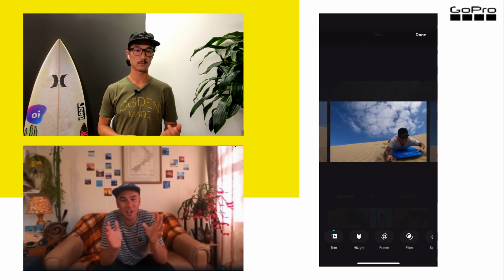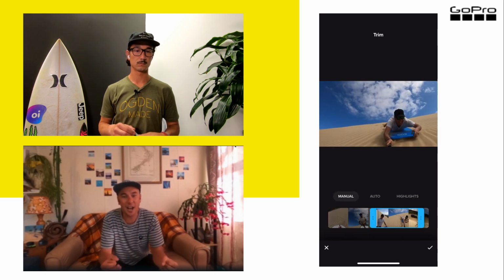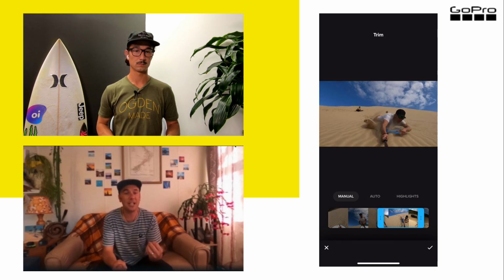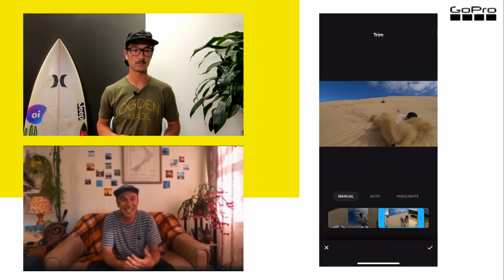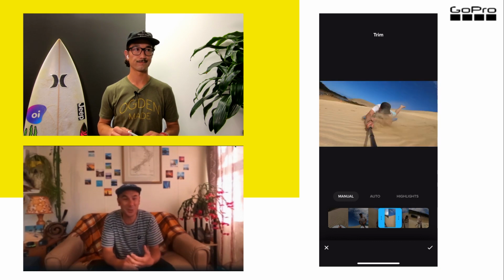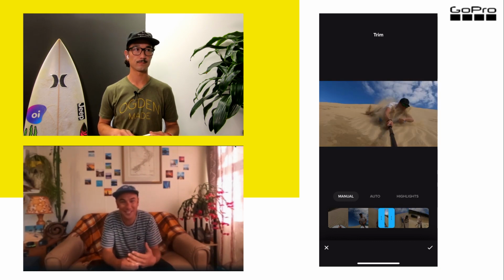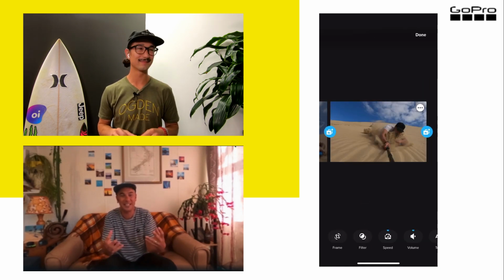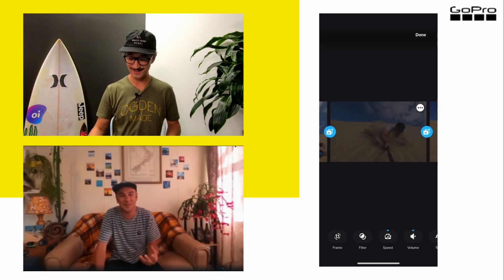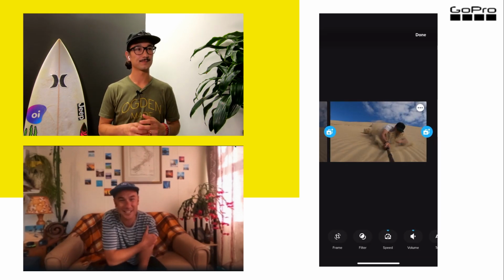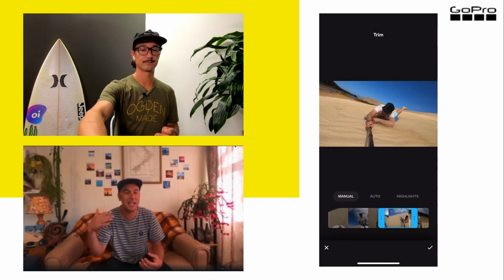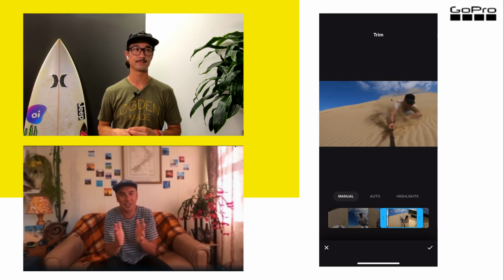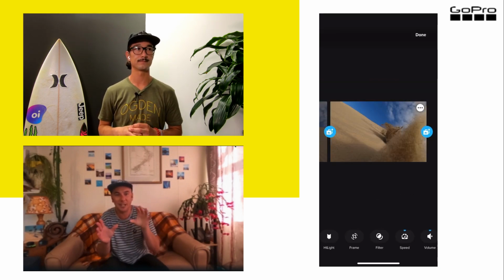And then once I've got that clip that I'm after, I'm going to go in and actually slow-mo. So to get the slow, make sure you're shooting at 60 frames a second. You can go at like 120 frames at 2.7K if you want. I think it's 240 frames at 1080. I don't know, man. It's crazy. You can go crazy fast. 8 times slow-mo. Love it, man. But 60 frames is going to let me halve that speed. And then I will literally just manually trim from the other side. So then that's going to give me that ramping ability there.